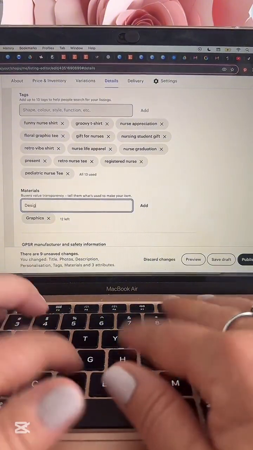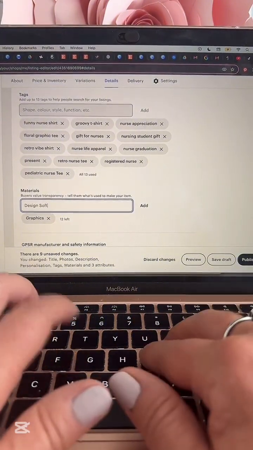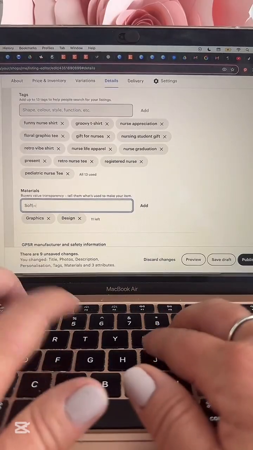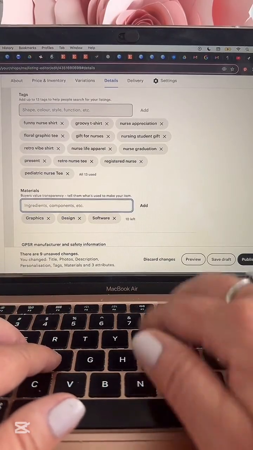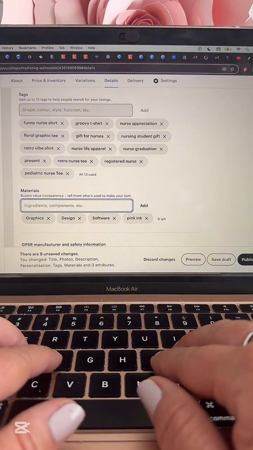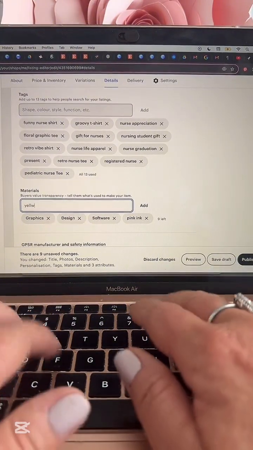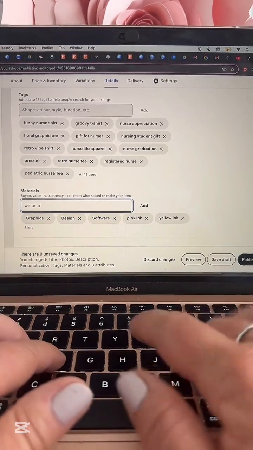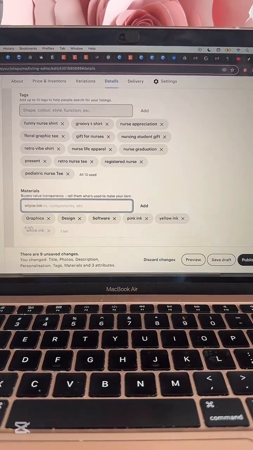I'm going to use design software. I'm going to use pink ink. I'm going to use yellow ink. White ink. I know it seems silly, but I want to fulfill and have an A+ listing.